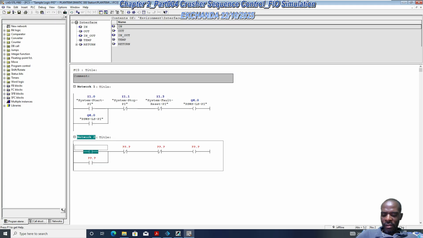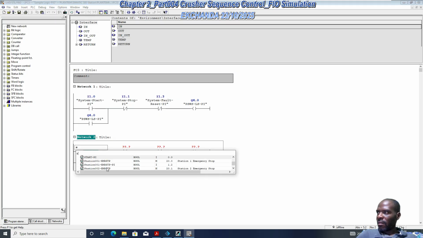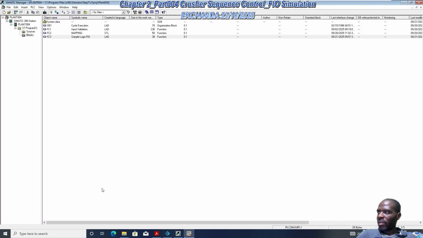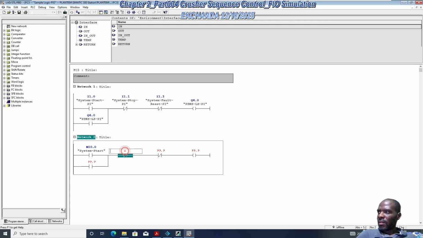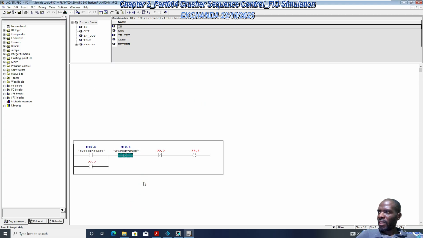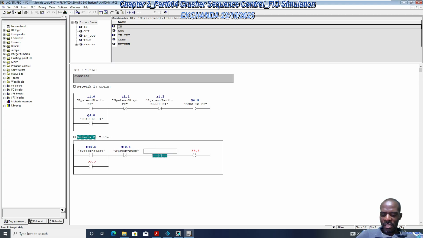Okay, so this is system start, memory bit address. Okay, and then of course system stop, memory bit address, and then system fault reset.